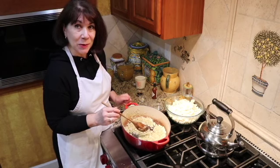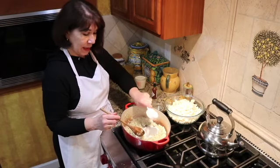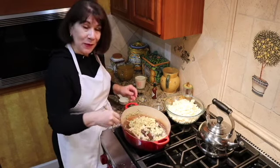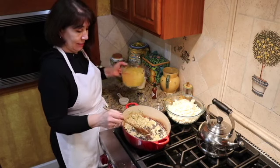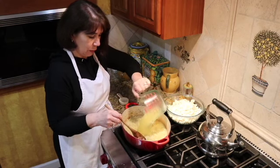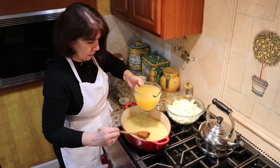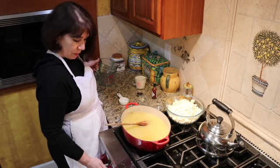The onions are now translucent and turning a light golden brown. We'll turn the temperature down to about medium, and I'll add 1/4 cup all-purpose flour, and I'll stir that in. And that will thicken the soup up just a little bit. And then we'll add our 8 cups of chicken broth. There's 4 cups. Another 4 cups. Turn it back on high.